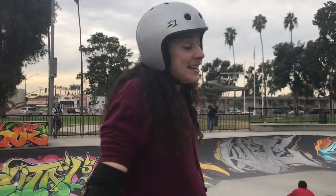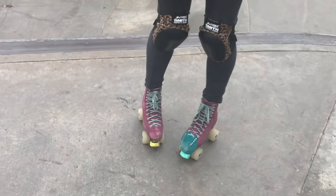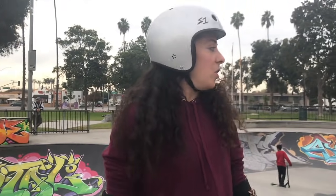Be respectful of everybody else in the park. So what I try to do when I'm here is, especially if there's a big bowl, I get in only when it's my turn, I take my turn, and then I get out as quickly as possible once I'm done. And then as long as you're not standing in the middle of everything, you're totally good.